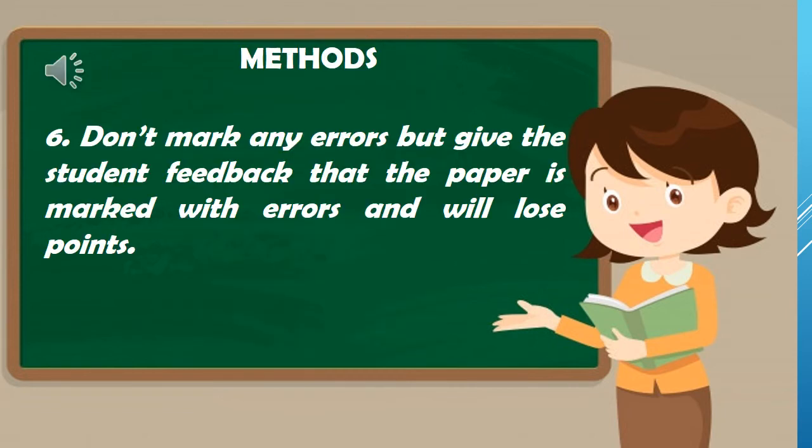Number 6 method. Don't mark any errors but give the student feedback that the paper is marked with errors and will lose points. This method has the advantage of being a big time saver for the instructor, because usually the time will be given to the students, and the other advantage is no responsibility on the instructor to help the student develop editing skills.